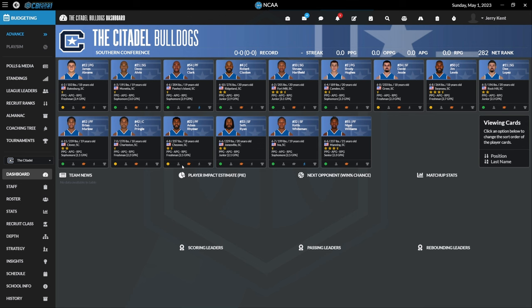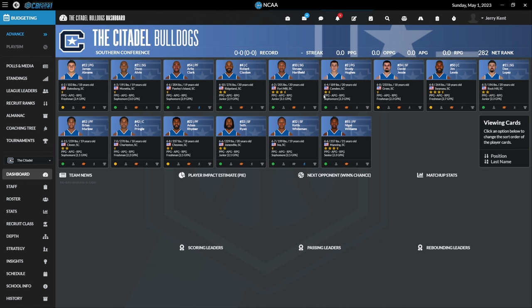I recently downloaded a college basketball simulator game where you have to recruit, put together a team, and then compete. And I wanted to do one with the Citadel Bulldogs, the military school from South Carolina. So this is year one of this. We are, I believe, in 2023. You can see it's May 1st, so we're right at the beginning of the offseason of college basketball.